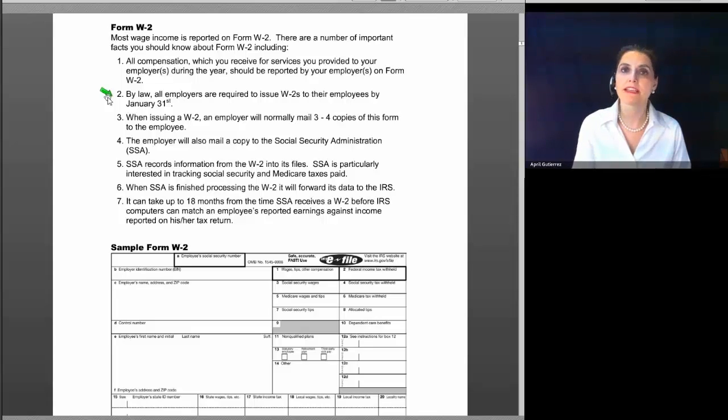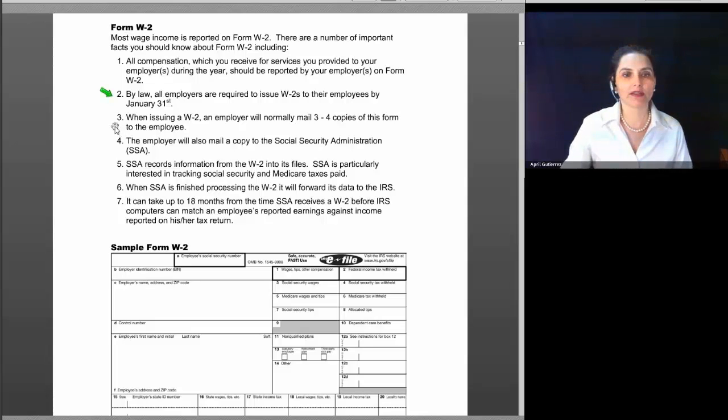However, if a W-2 has not arrived by February 15, it is possible to file without a W-2, but you would need to attach a substitute W-2 to the tax return, and on that substitute W-2 you explain all of the efforts you made to get the correct W-2 and how you arrived at the numbers you've entered on the substitute W-2. So your employer has until January 31 to issue the W-2. You are not allowed under the law to file without a W-2 until February 15th. If February 15th comes, you don't have the W-2, you've made efforts to get it, can't get it, then you can file with a substitute W-2.